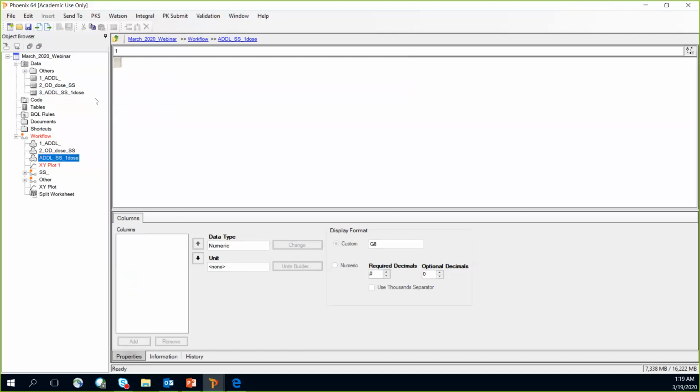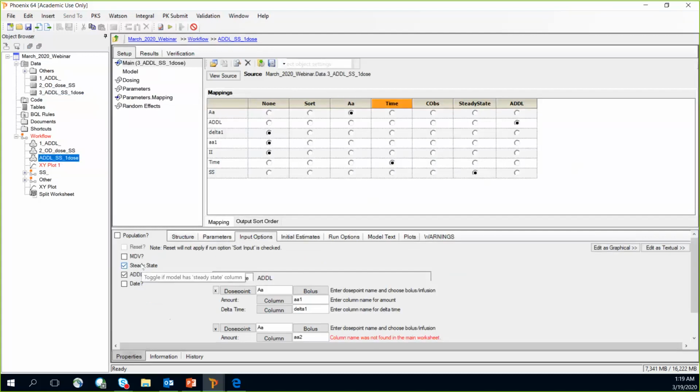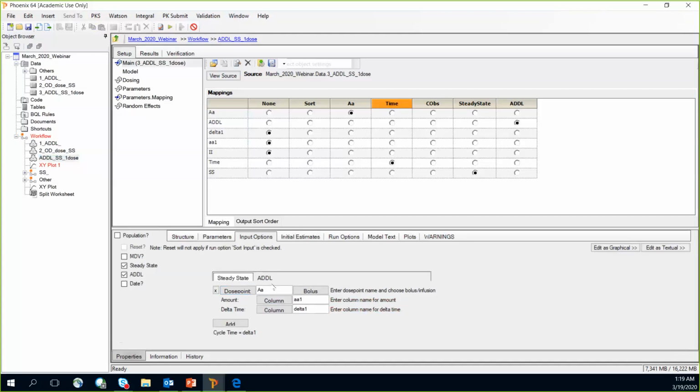So I'm just going to send this data back to this one, and I've got all these options selected. Since I'm using the input option, I've selected both steady state and ADDL. So since I've selected both, I have to map all the available parameters here, and both here, so ADDL is being selected, simultaneously the SS is selected. And I've defined all these columns up here. If it's going to be a column, or you could change that into a constant, whichever way you want to map the data in. So that can be done here.